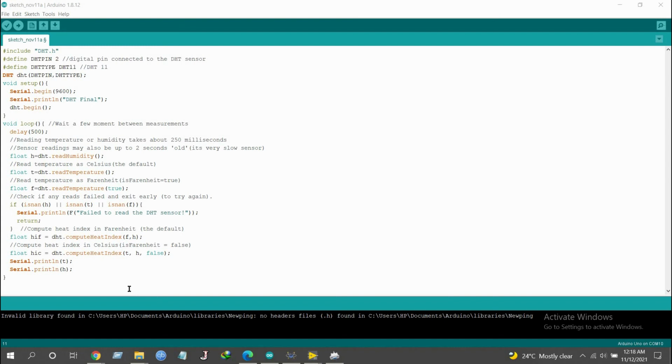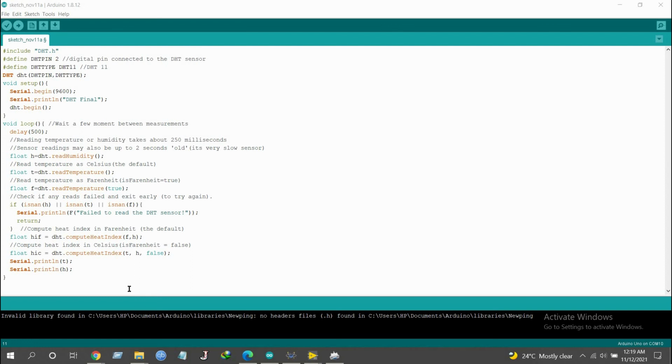Welcome to our presentation. So here is the firmware of our final lab project. In this code, we are just printing the temperature and humidity values from the DHT. The DHT is connected to pin number 2 and the DHT type is 11. In this code, we have two functions which give us the temperature value and the humidity value, and then we just print the temperature value and the humidity value.